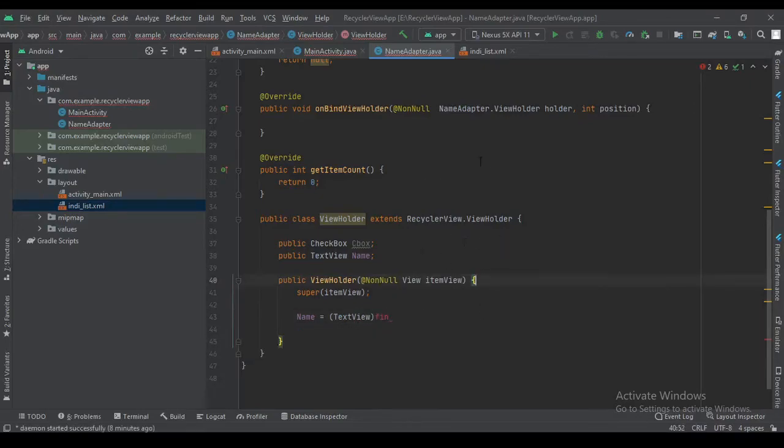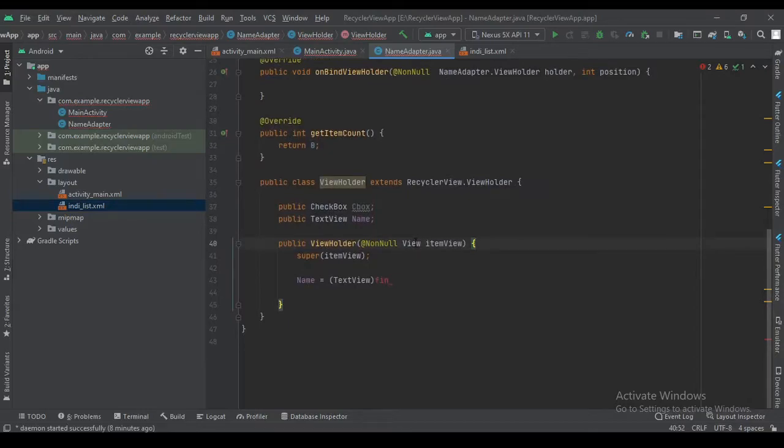We cannot get the reference directly, we need to use the item view object to get the view reference.